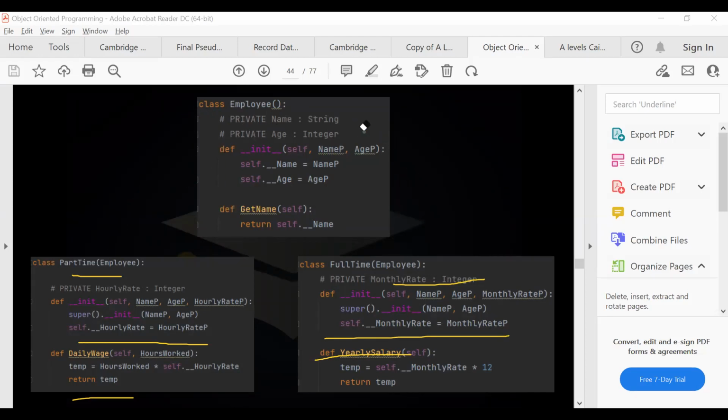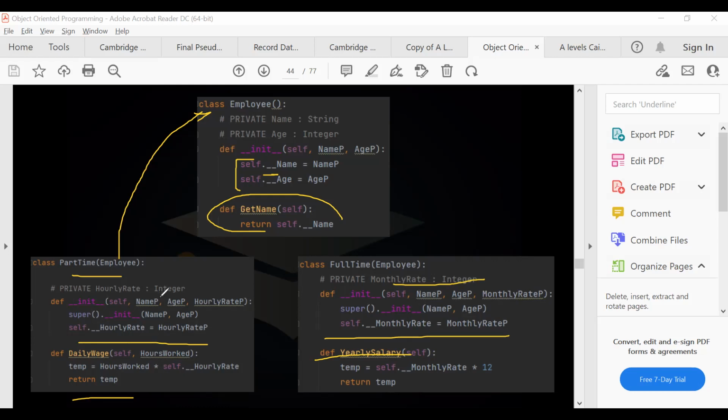So you see here the class. We're creating private variables, the two private variables that we have, the name and the age, and we see here they are private. Then we have our method get name, and then we created two new classes, part-time and full-time, and they have employee in the brackets in the definition of the class, to say that they are subclasses of the base class employee.